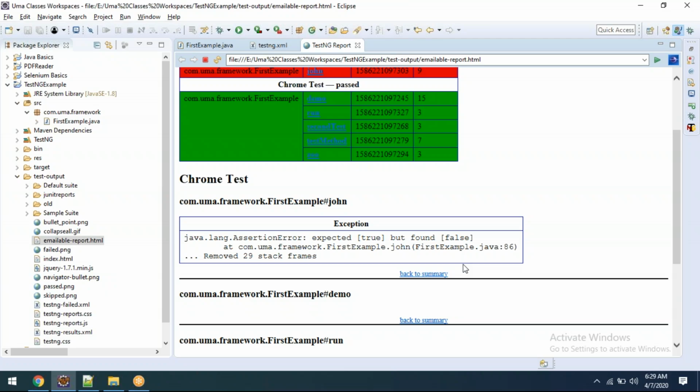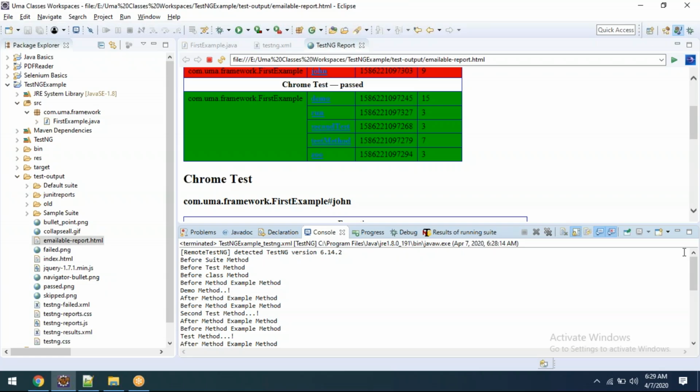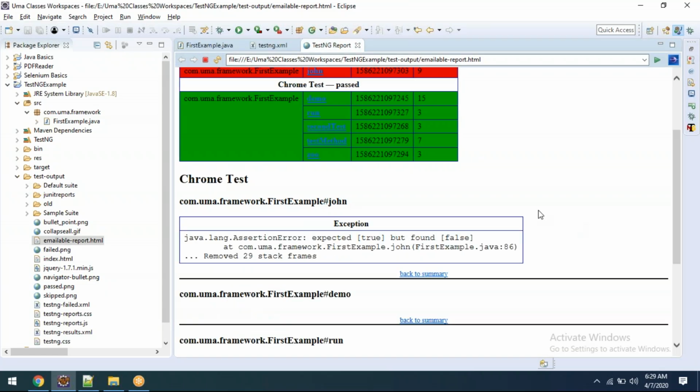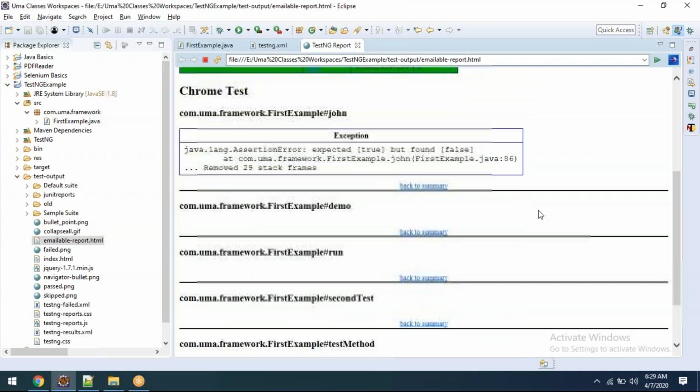Like this it will show. This is the advantage of testing. Either you can check here, the same report, or in a pictorial representation mode you can do that. Hope this is clear. And it will give why it is failing. We'll discuss later. Any questions till now? It's clear, right?